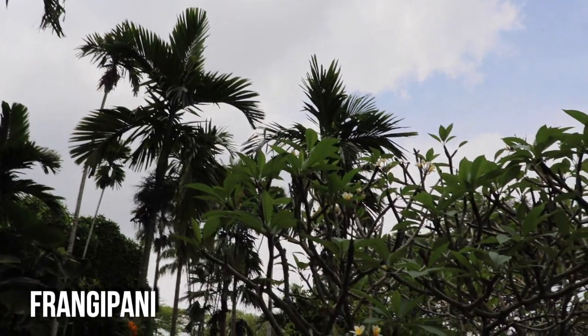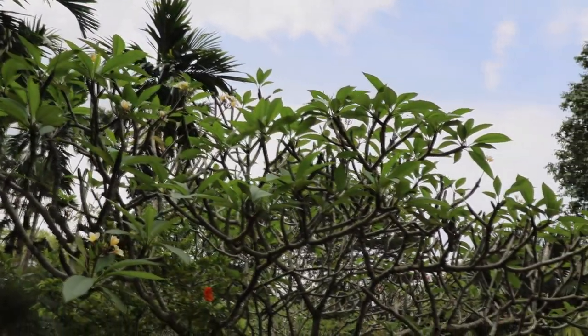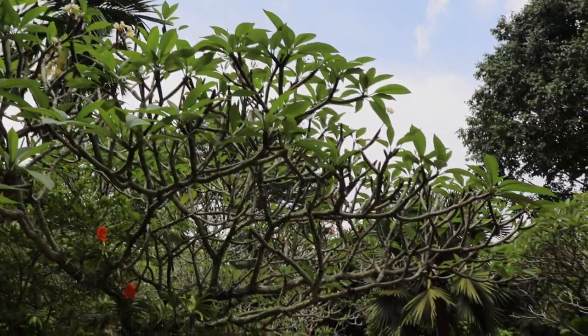It's not just orchids you find in this wonderful garden — you also find other plants and ferns. One of my favorite plants of all time is right behind me: the frangipani. It's a plant that grows really well in tropical locations like Singapore, which is near the equator, and here they have many of these beautiful trees in all different colors.